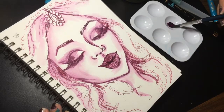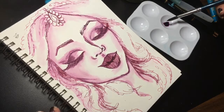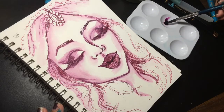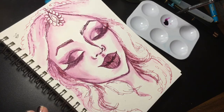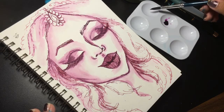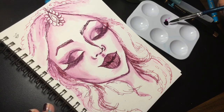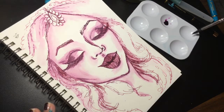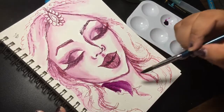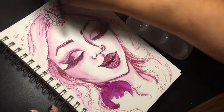So to fill this in, you guys can do washes with this. If you wanted to make it darker, you would add more ink. If you wanted to make it lighter, you would add water. So for instance, let's say I wanted to make 3 different tones. I would probably do 3 drops here, 2 here, or maybe 4 here, 2 here, and then 1 here. And then I would apply more water to the one that has less. But I really want to make this dark.